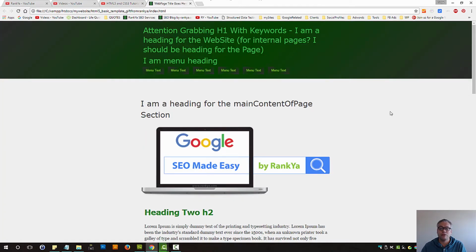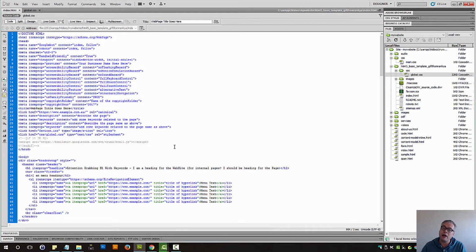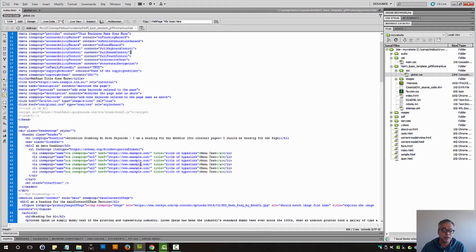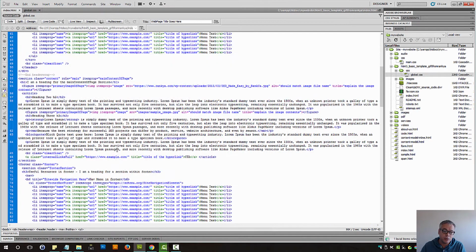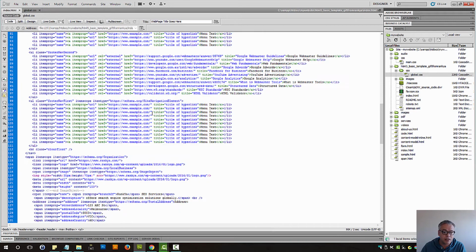Now, in this outro video session, I'd just like to point out the template that you have in front of you, whereby you can reverse engineer. Just keep in mind that in today's technology, this particular template can be extended upon because it actually does have structured data in it, and you can see how you can use structured data, whether it is for local business, whether it's for site navigation elements.